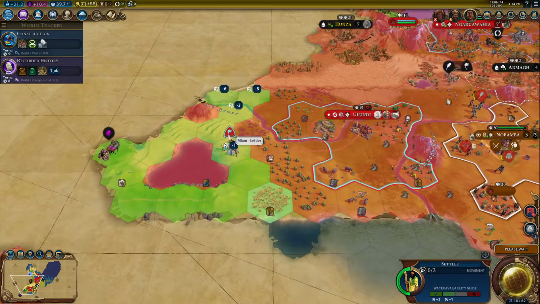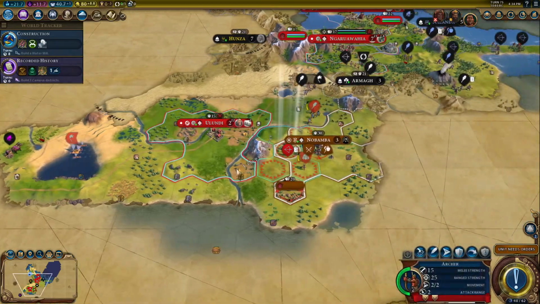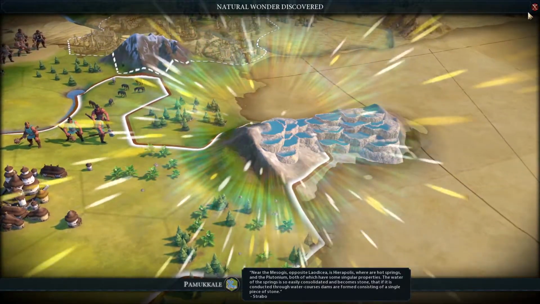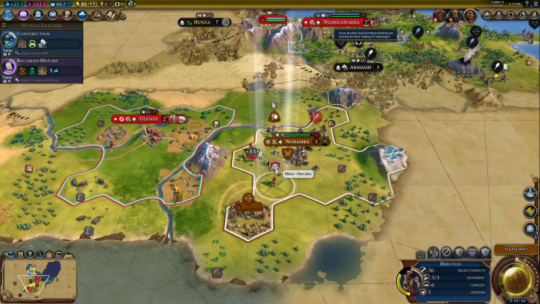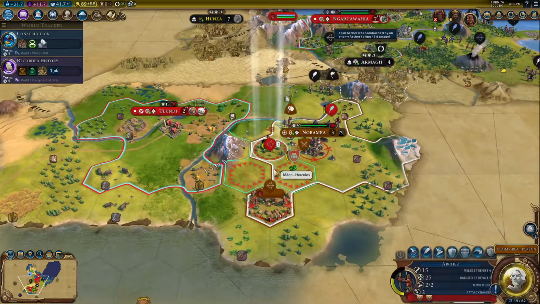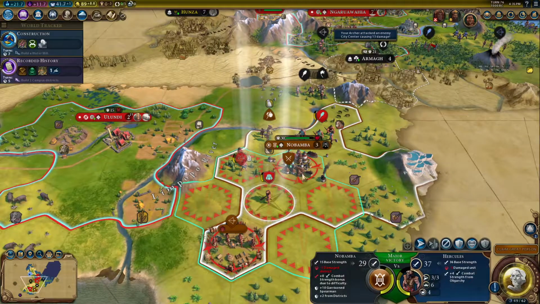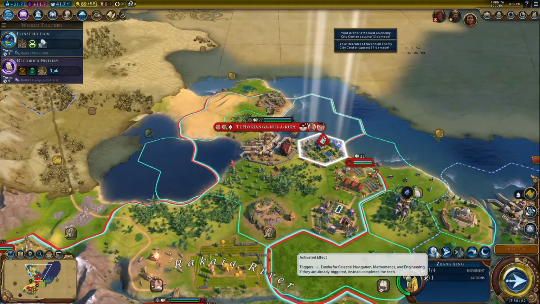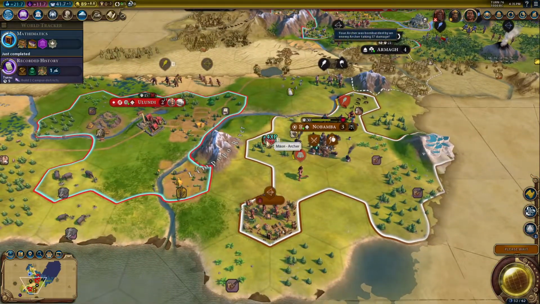Now, from what it looks like, one, two, if I go here instead. Near the Misoges, opposite Laodicea, is Pamukkale. Hierapolis. Very nice. Okay, I've got 5 turns left with my Maori Hercules. Don't question it. And a great scientist. Man's without mathematics. Ooh, great Eurekas to get. Those are some good Eurekas to have.